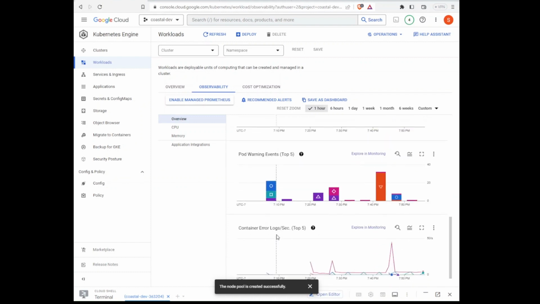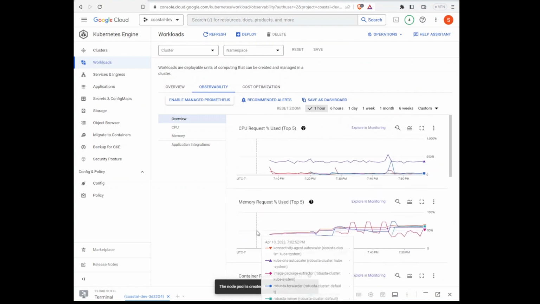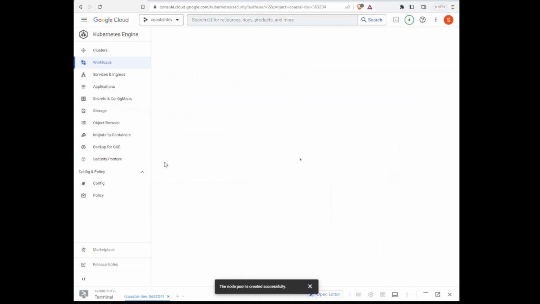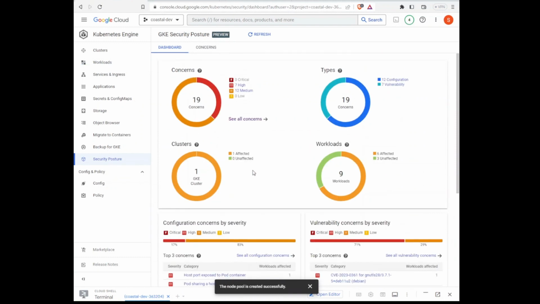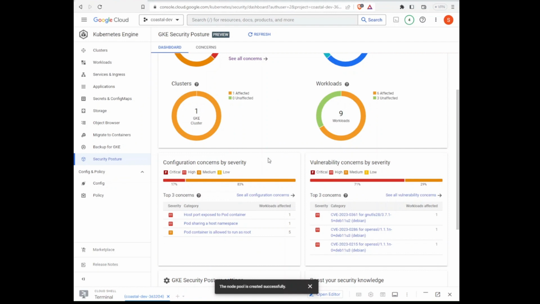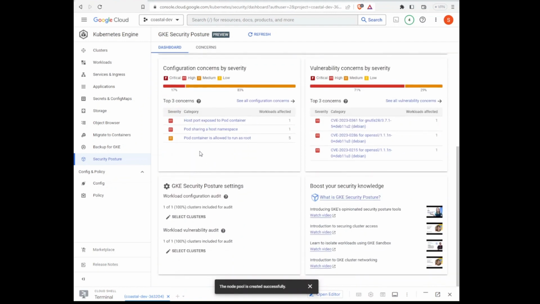So some other areas that from a managed service, the difference of what you're getting rather than locally hosting your Kubernetes cluster. And then just quickly wanted to show you some native features to GKE or GCP that I really like. This essentially gives you your vulnerability scanning, right? It also tells you the amount of workloads. If there's any vulnerabilities of concern, right? What those concerns are. So it looks like I got a couple CVEs I need to take a look at.